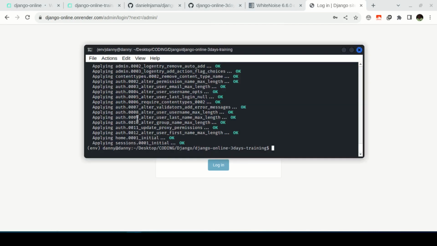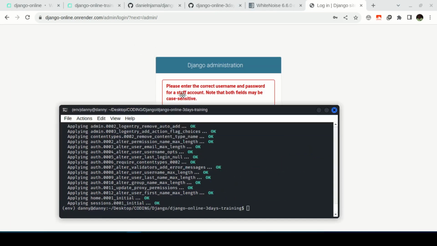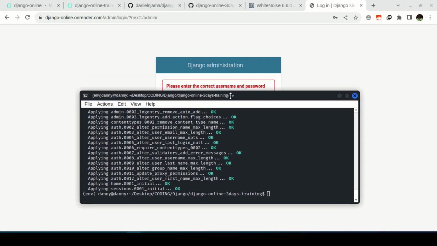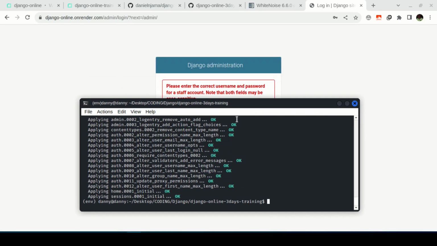So what we need to do, let's create a superuser from the terminal that is on my local machine. Remember, this project has already been configured with the Postgres database that we created online. So the superuser that we are going to create here will be mapped to the Postgres database online. So this is the same way you are supposed to do your operations. Connect your project locally, and whatever commands that you run here will apply to the database online. Particularly the commands that pertain to any changes to the database.